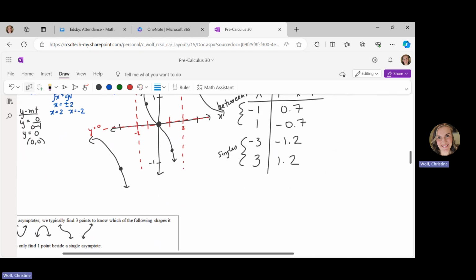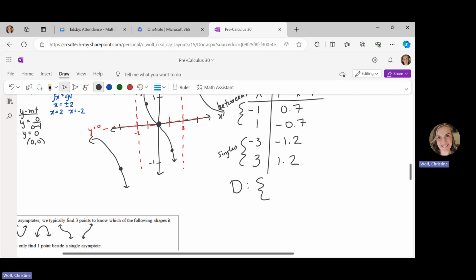domain and range, sorry. Domain. Can my x be absolutely anything it wants? No. So remember how I said we kind of have two functions coexisting here? Sometimes the asymptote applies to one, but not the other. So it's like these two little curves are listening to the asymptotes, right? So the asymptotes apply to them. But this guy is only listening to these two. He's not listening to this one. So you'll see that happen sometimes, and that's okay.